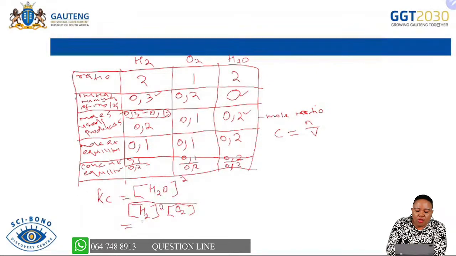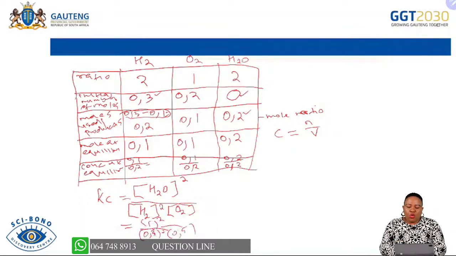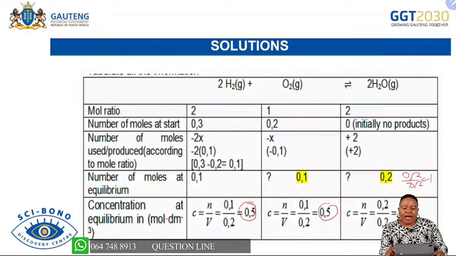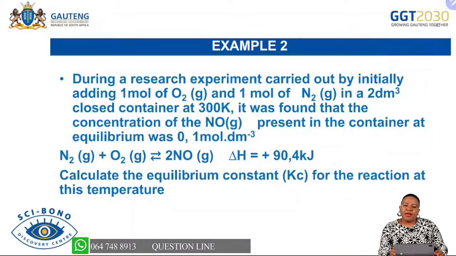The concentration of water, I think it was 1 squared, and then this one, it was 0.5 squared multiplied by 0.5. Then after here, you can now use your calculator to get your Kc as your answer. And we don't include the units. So this is one of the calculations where units will not be included as part of our answer. Then after that, you will get your answer as you are calculating your Kc.